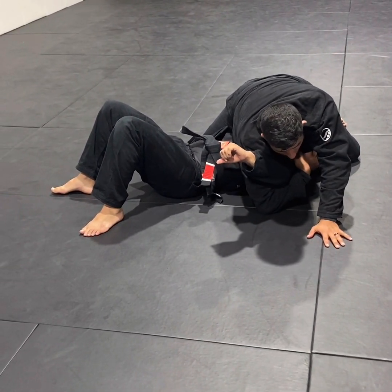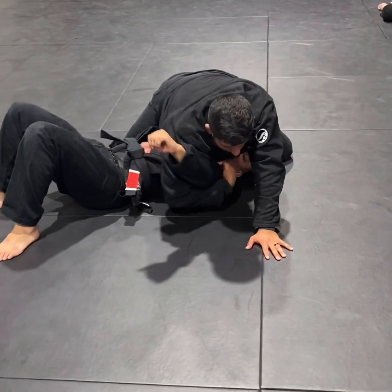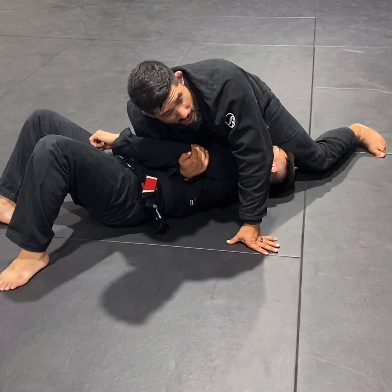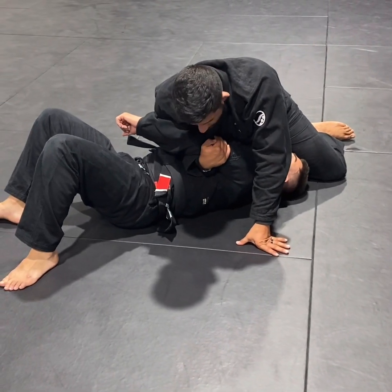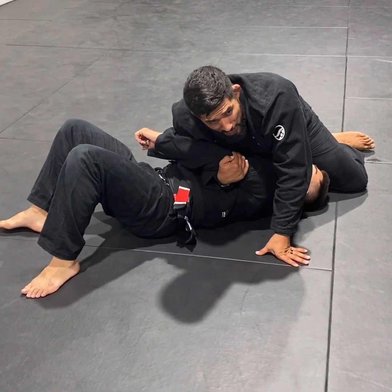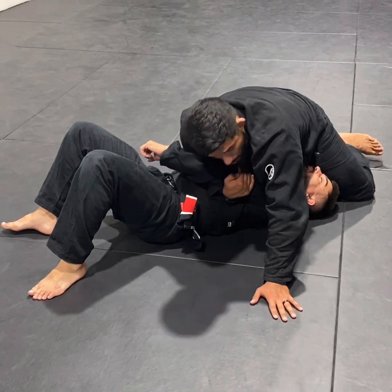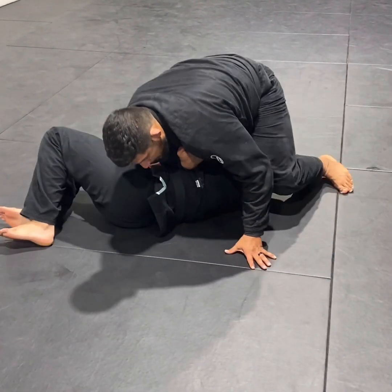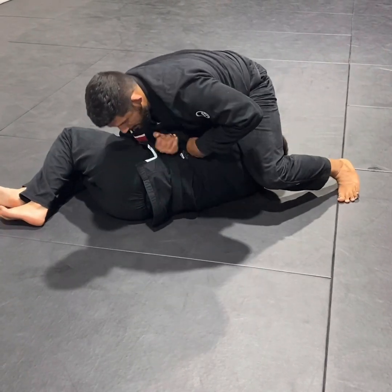Pull your forearm across his diaphragm. Look at that. That's tight pressure. I put the forearm and elbow into the floating rib right there. Now, I'm going to step and replace my hand. Then I push and collect. Get him on his side.